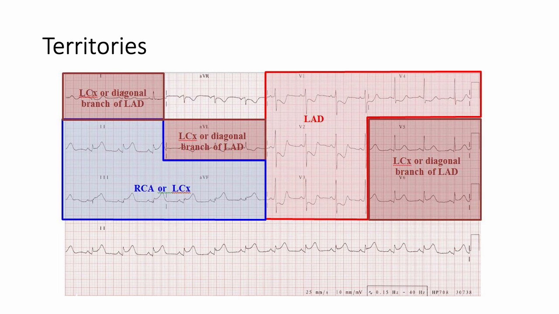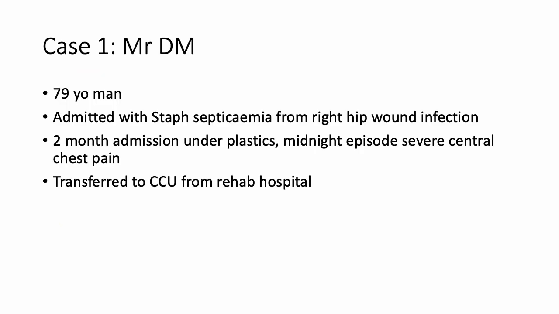So the inferior leads that look at the bottom of the heart, here, so 2, 3 and aVF, tell us about the right coronary or a dominant left circumflex in about 15% of patients. The LAD is V1 to V3, plus or minus V4, and the circumflex, plus or minus the diagonal, can be these lateral leads, can be these inferior leads. So infralateral changes can often be the right coronary artery or the circumflex. So we'll show a few cases.